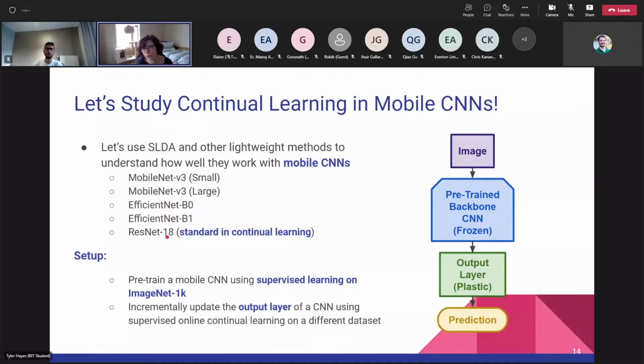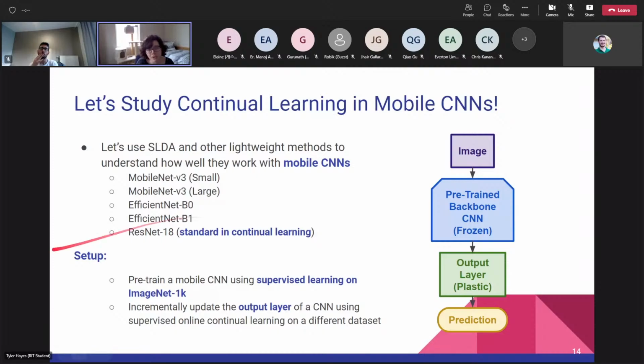But there's a lot of neural network choices, specifically in the convolutional neural network architecture. And there are a lot that are a lot smaller and require fewer resources than ResNets. Specifically, we were interested in how well the MobileNet v3 architecture and the EfficientNet architectures worked. So we chose both the small and large version of MobileNet v3 and then the 2 smallest EfficientNet architectures.